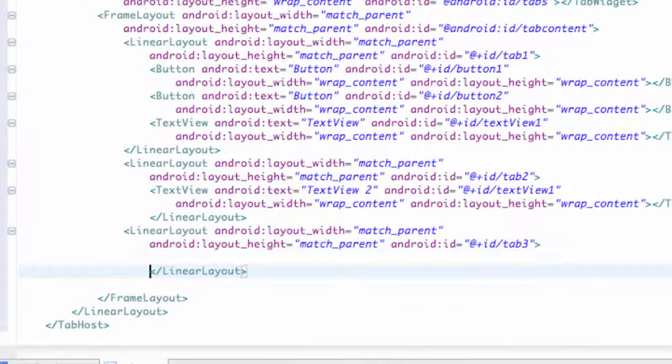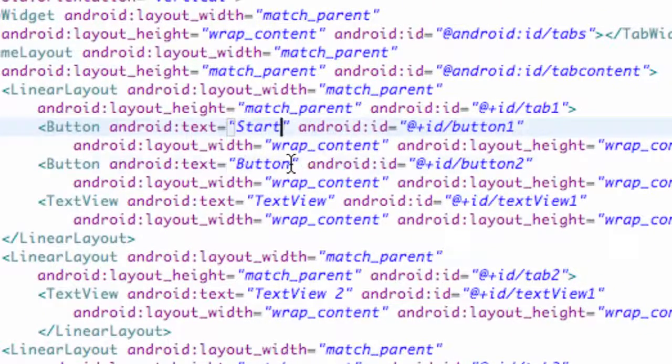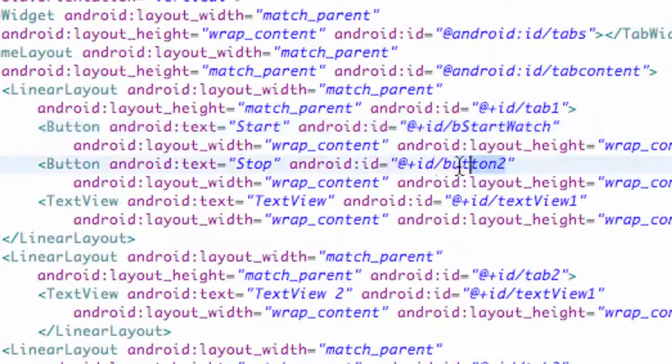Now first let's set up these buttons, and then I'll show you guys what problems we're having. We're going to say start and stop for the 2 buttons, and button start watch and stopwatch, because we're just going to build a quick stopwatch application. Should take only one tutorial or so, but we're just going to set up our variables.